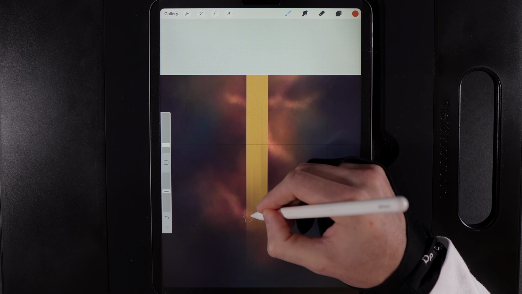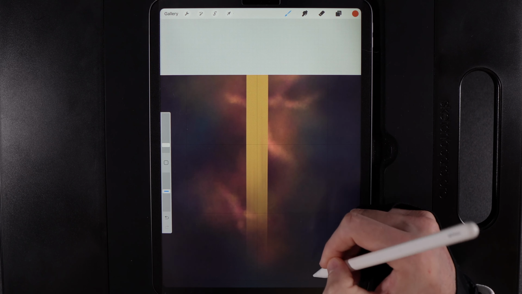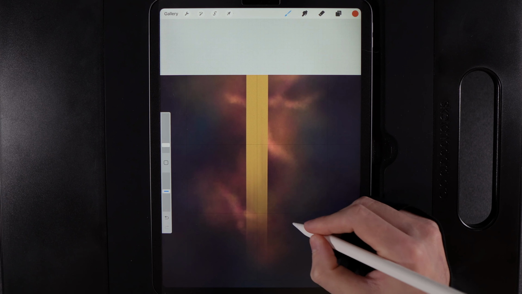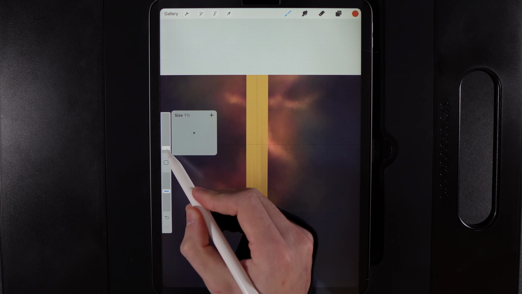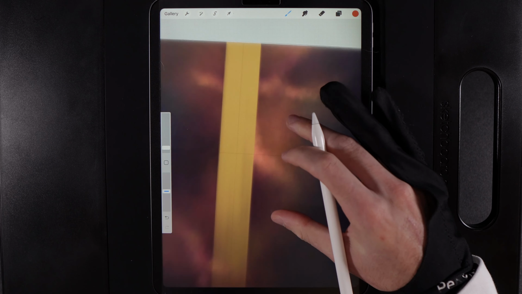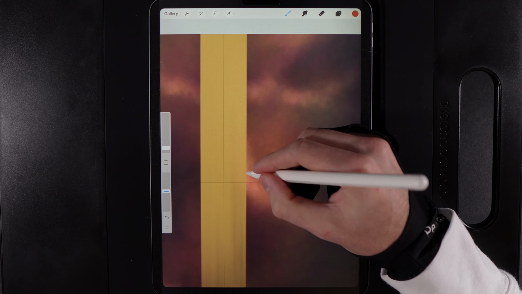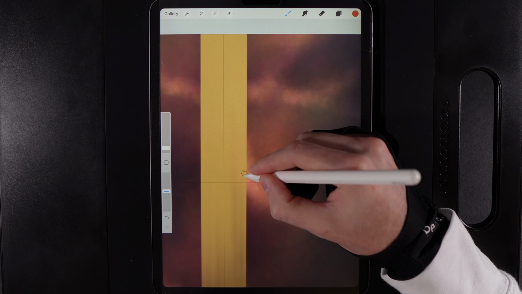In this lovely big space here that I can work with, I can just bring in some color. I can let it tear off. You don't have to have it in a straight line, but something like that is a guide to start with. Then bring your brush size down even smaller, maybe down to 1 or even 2%, and in the work you've just made, just refine it.